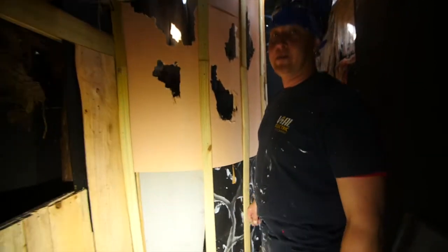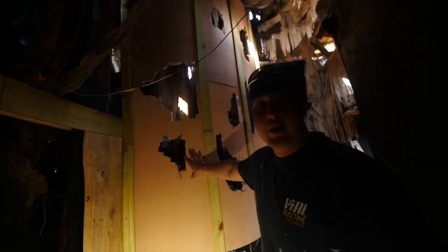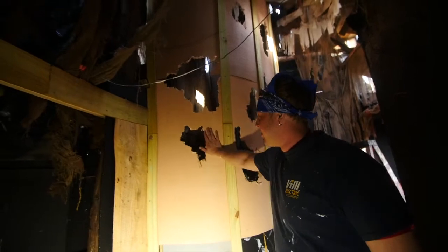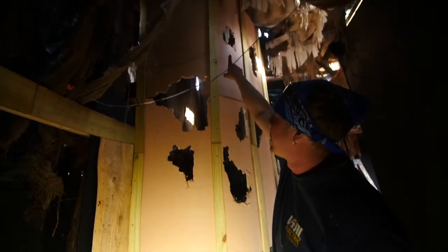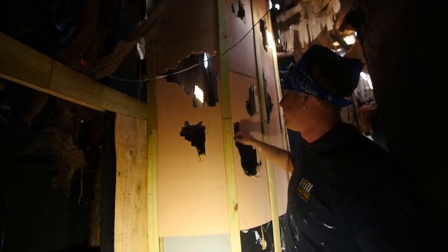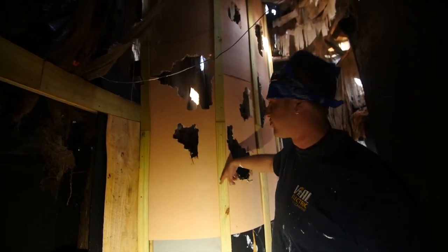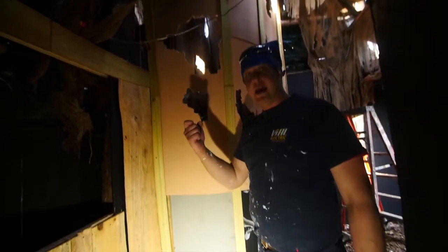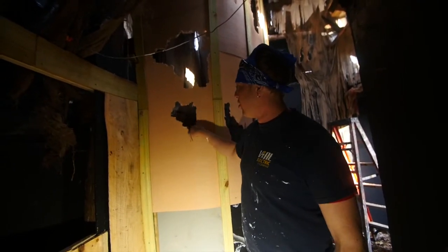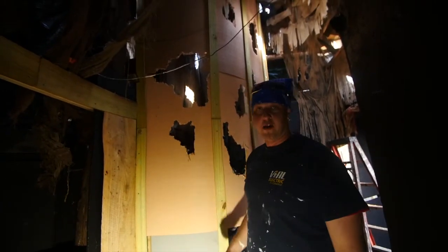As you can see, Mr. Alex has been very busy bashing. He did the bash. Remember, there's steps, folks. First, we didn't really follow the steps too much, but we did. We framed it all first to the top. Did the Luan. Wrapped it around. These are the picket boards, the barn boards. I just ripped them in half. We used those for trim. And then Alex took a 1¼-inch bit, drilled a bunch of holes, and then with his hammer, obviously bashed it out. So it looks like the boiler is busting open from all the pressure.